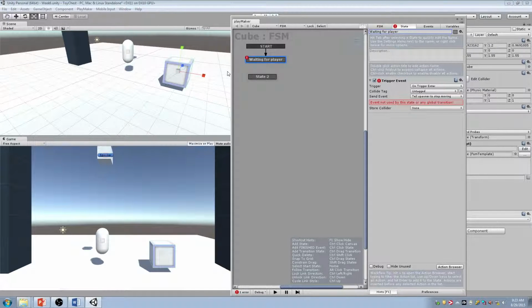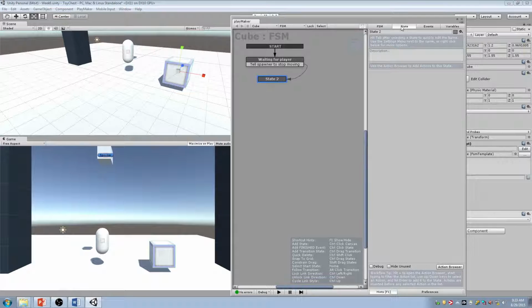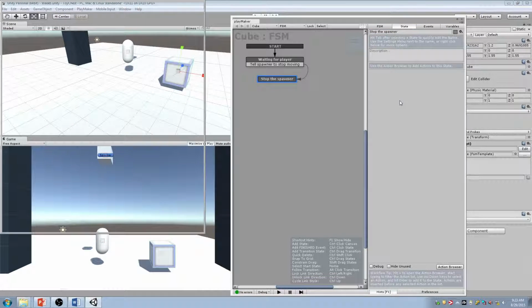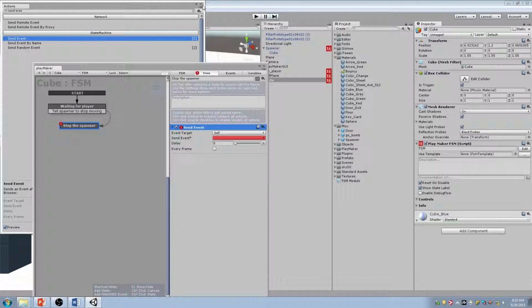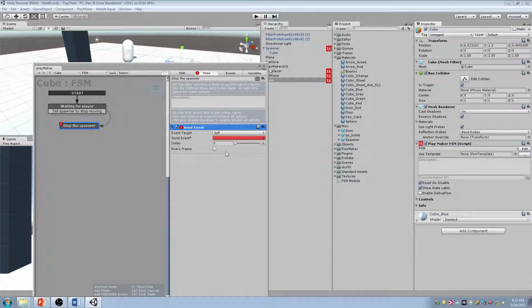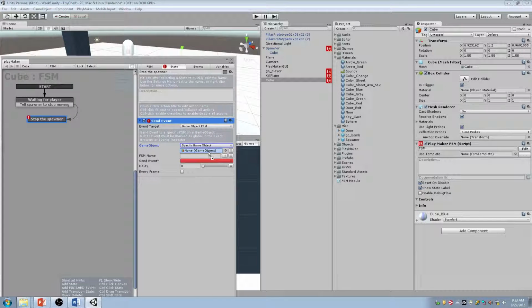Waiting for a player, like so. This is the same thing. I'm going to send an event. The option here is going to be game object FSM. I'm going to specify the game object here, drag the spawner in here, pick the move FSM component, and tell the spawner to stop moving.